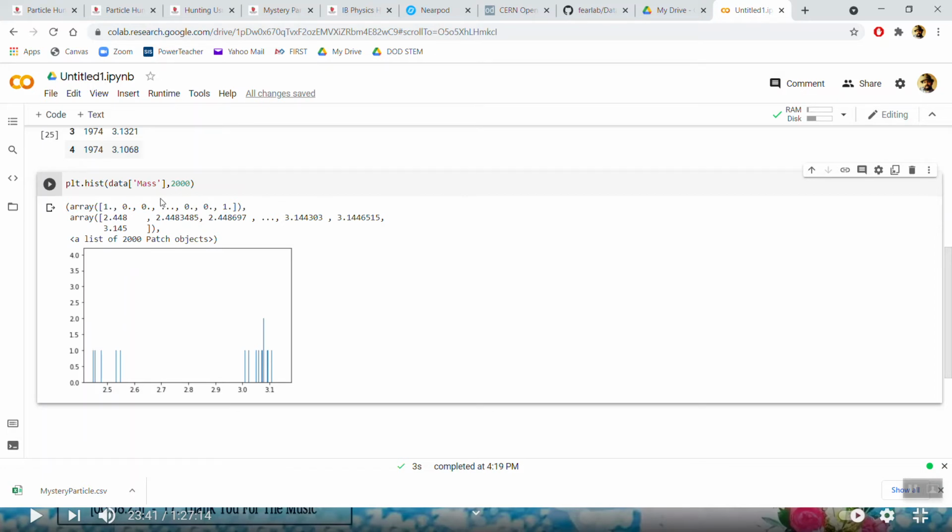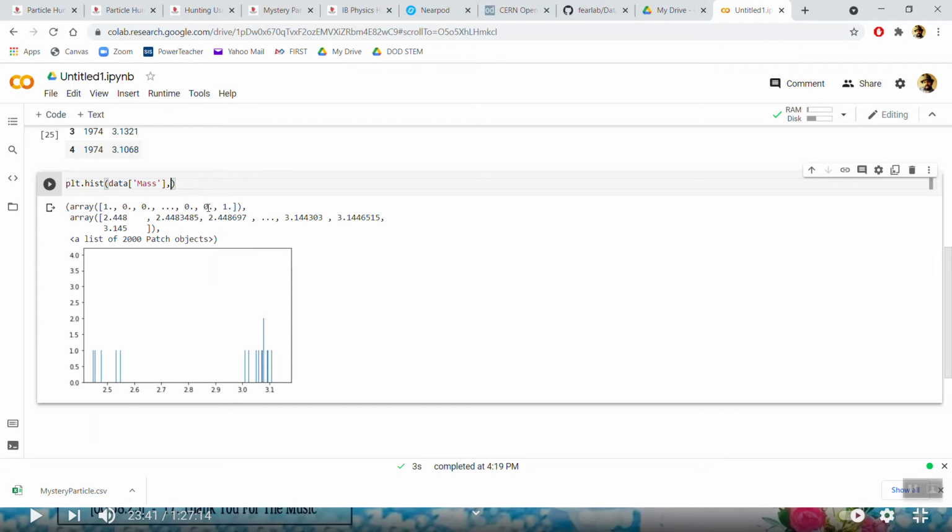If I have 2,000 bins and I have 150 data points, most of them are all going to be in one bin. And this isn't going to tell me anything. If I had 20,000, I want to get everything so it has one bit. Probably two of the numbers are the same, so you're not going to actually get all ones, but you can get pretty much all ones. So you can have too many bins in your histogram.